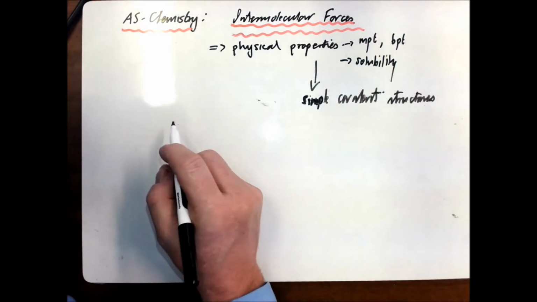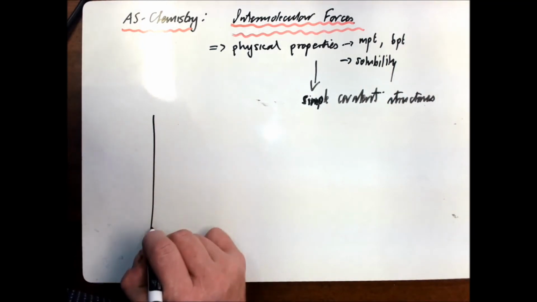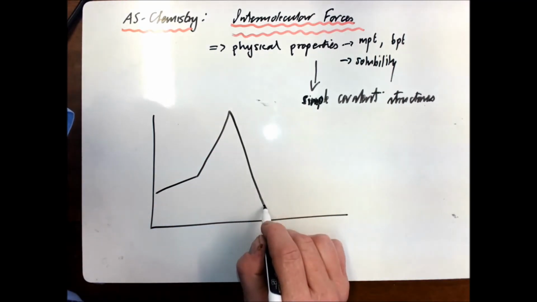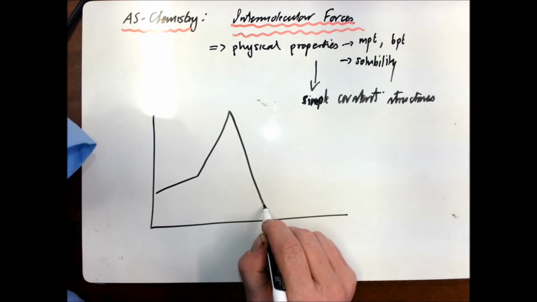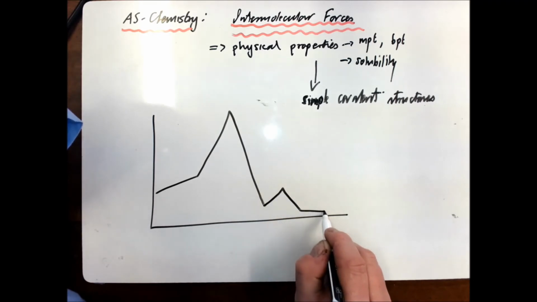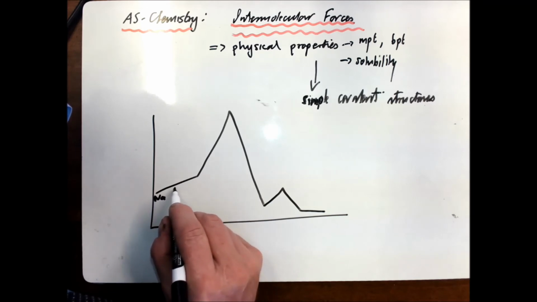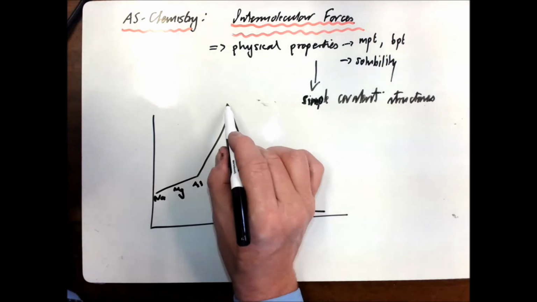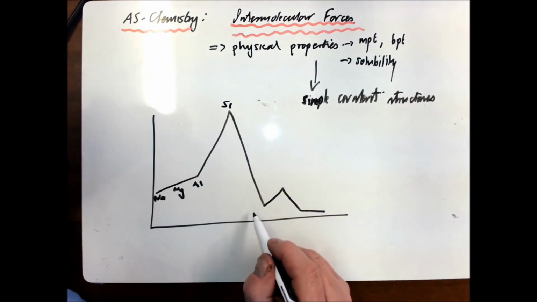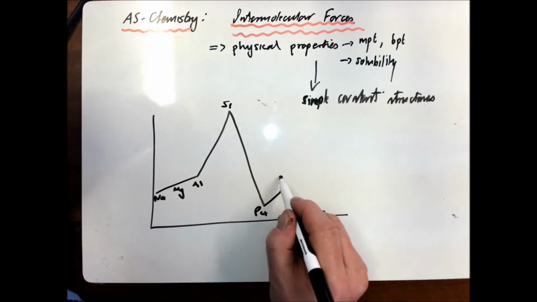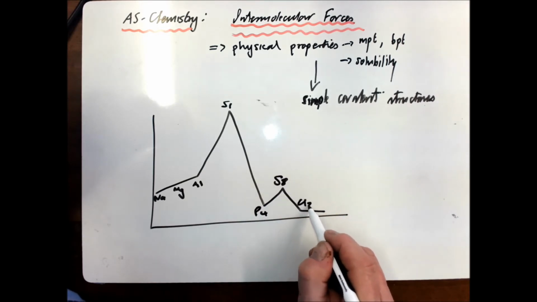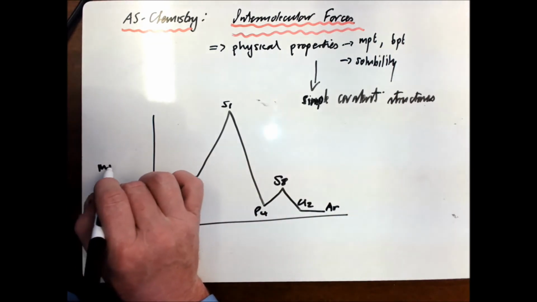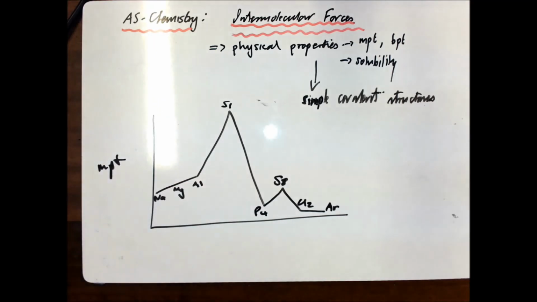If we looked at maybe a graph, if we go across a period, which is a frequent one, we'll just label this sodium to magnesium to aluminium, and then we jump right away up to silicon, and then we come away down to phosphorus, up again, and then down again, and then we finish at argon. So again, this is melting point. So what's going on in this graph?